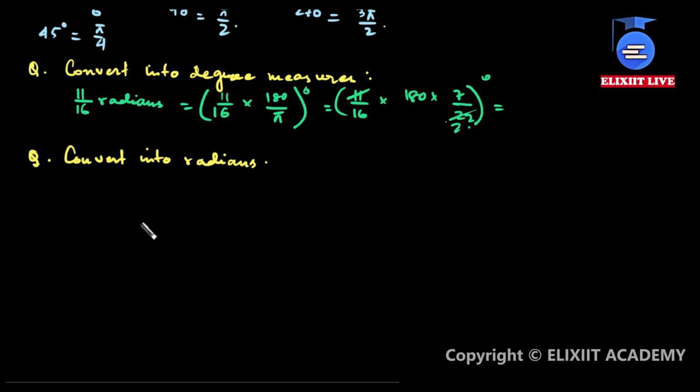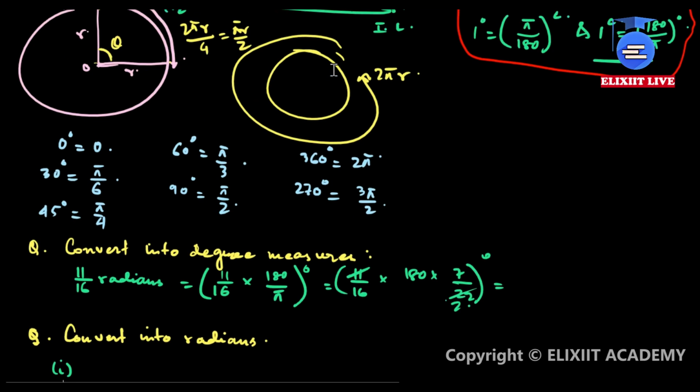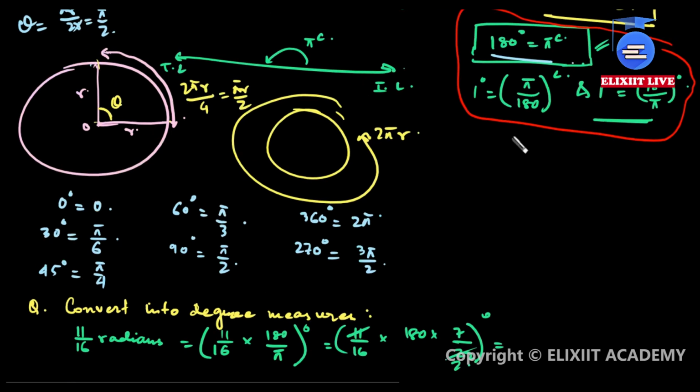For instance, let's take the first question itself. How will questions be given? If I take a simple degree measure, then it's fine. I'm taking a very simple degree measure question: convert 20 degrees in terms of radians. All of you can do this. 20 times pi by 180 will give you the answer. To convert from degrees to radians, 20 degrees is 20 times pi by 180. You will get the radian measure.